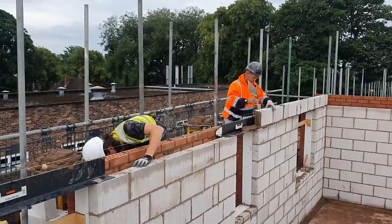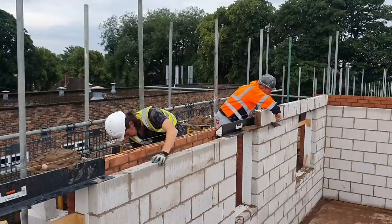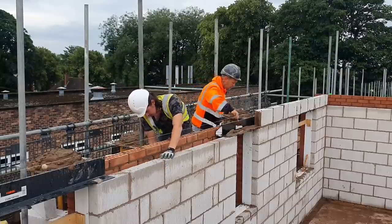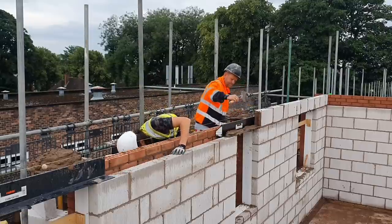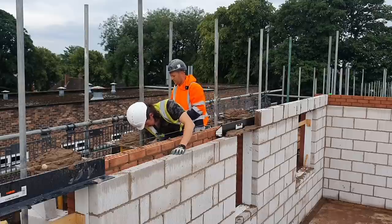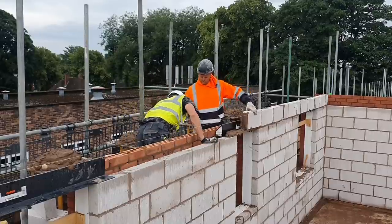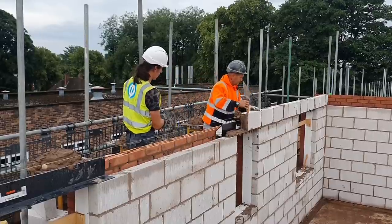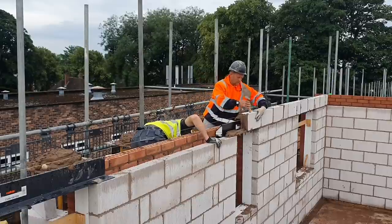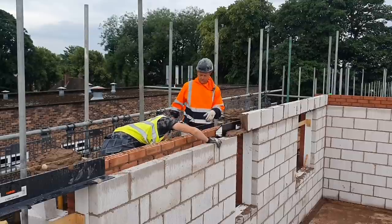Says we've got half an hour before rain. I better get a bloody move on. Tell you what I could do with, once you've jointed, Ozzy, get some 4B1s. Put straight over the brickwork as a bit of a cover. And then it should be alright. It can go, them two long pieces can go straight through over the top of there.